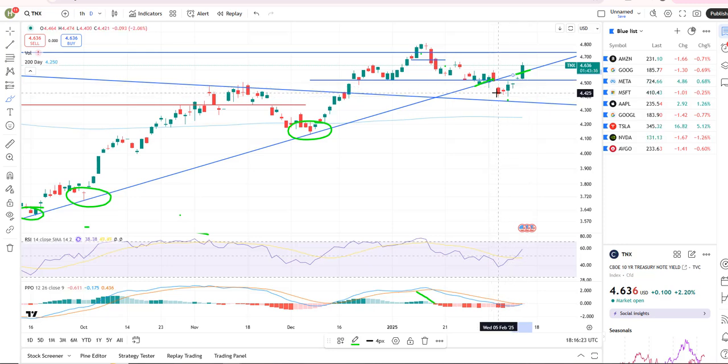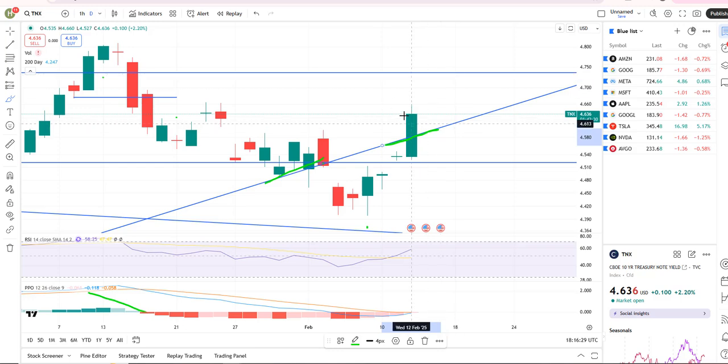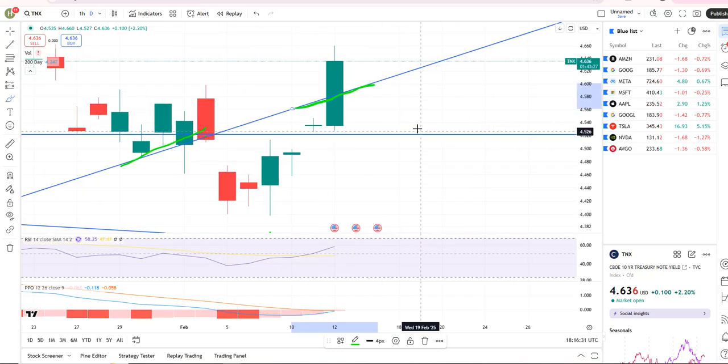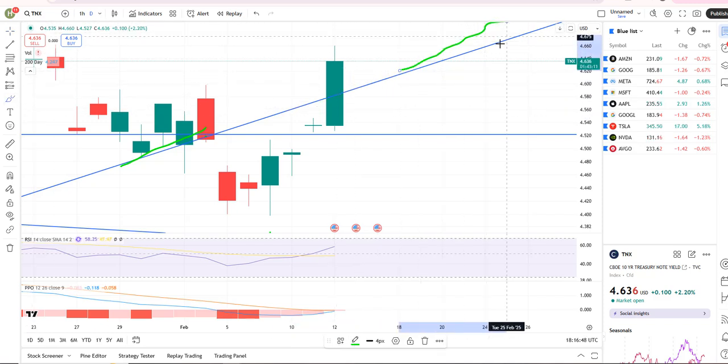So if you see rates continuing to rise, and again, this is a pretty good size move in interest rates, I could see rates coming back down maybe in the next couple of days and hitting the trend line. But in general, if the trend line has been recovered, then regardless of whether you pull back and hit the trend line over the next few days, you should see rates continue to hold and move higher.